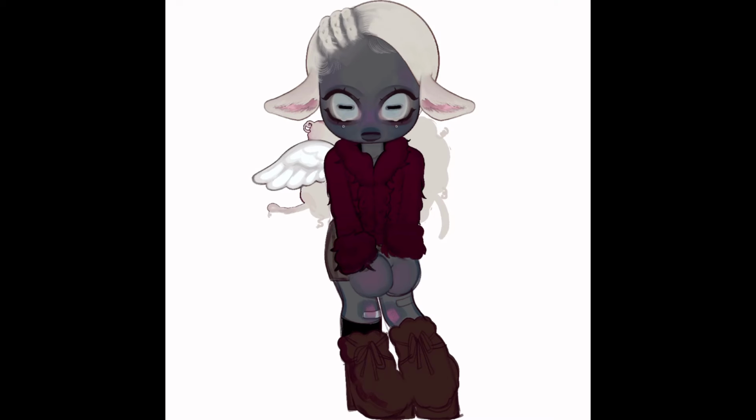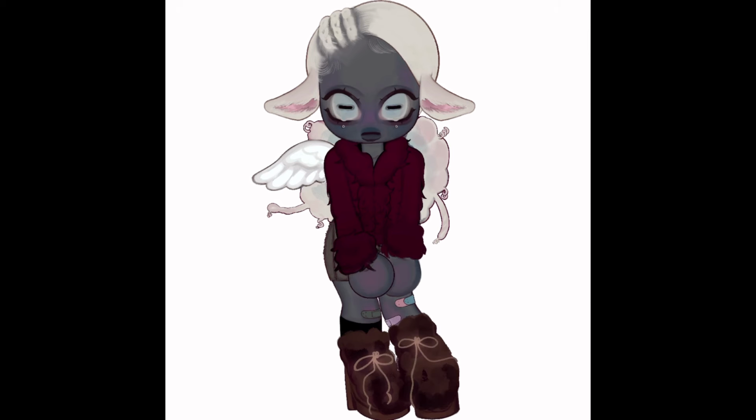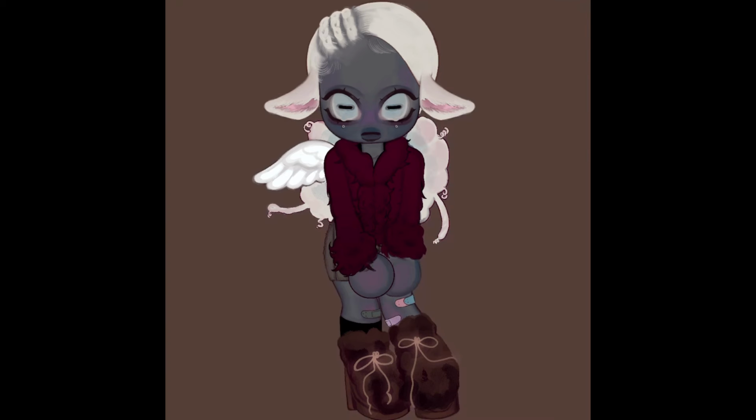As for the clothes, I usually go on my Pinterest and I have an adopt inspo board that I keep private. I don't know why. But I have my type of style in that Pinterest board, and I really love the darker wine red, forest green look, so I always go for very dark colors. As for the shoes, I thought it would be good to incorporate some type of fur look too, so I found these. I'm sure people have seen it, but on Pinterest they have these fur boots and they're brown. They're very cute though.